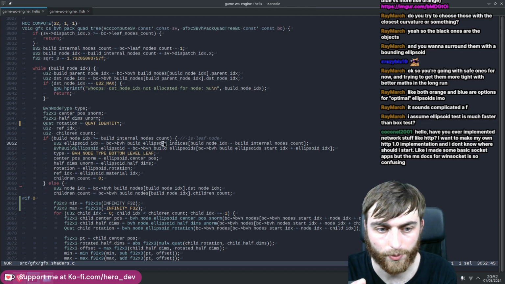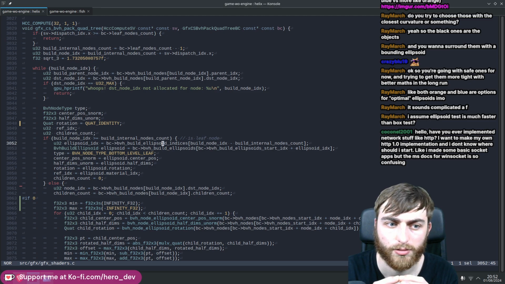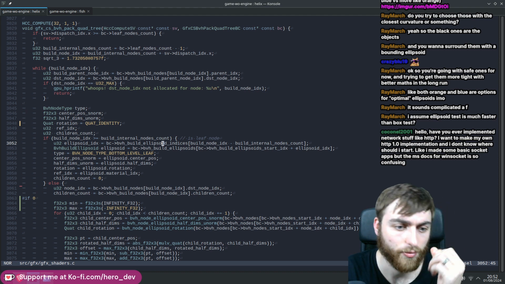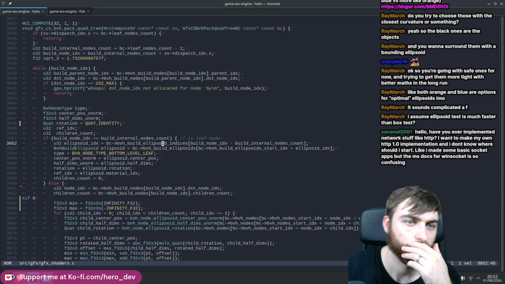If we're a top level BVH build, then our ellipsoid should be defined by, maybe we'll square root of 3 it, but it should come from the instance data instead. That's interesting.